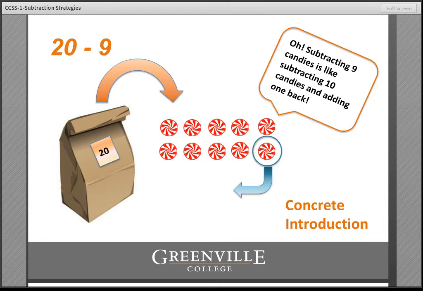Now I'm going to act all fascinated with the strategy they've discovered. This is really amazing. I subtracted 10 and I added back 1, and that was the same as subtracting 9? How cool is that? Subtracting 10 and adding 1 is really easy for me, so much easier than subtracting 9. Do you mean I can just use that same strategy to subtract 9 from any number? Let me write this down on the board using the example we just did, and I want to see if it works for other situations too where 9 is subtracted. So we can actually model that.